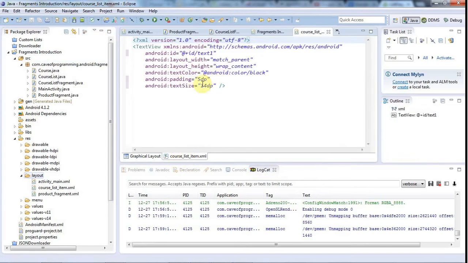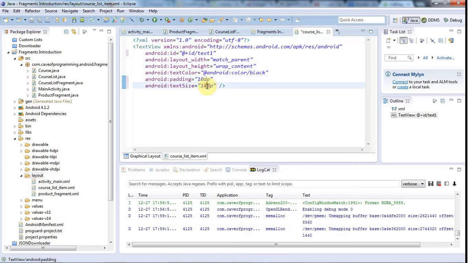And somehow this has retrieved a version that I made earlier, I think. But what I did was I gave it an ID of text1, which I don't think is important. I don't think it looks at the ID, but I'm not sure, it might do. So call it text1 if you're in any doubt. And I set the width to match parent, the height to wrap content, text color I've set to black, and I'm going to give each list item a padding of 10 dp I think.